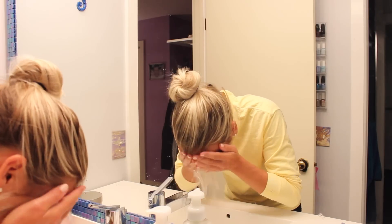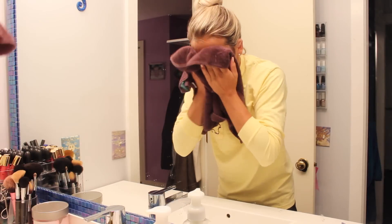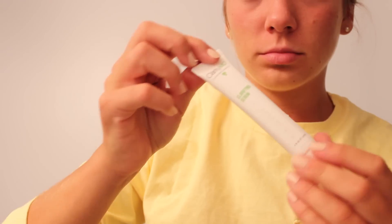They actually guarantee that your skin will be clear within 14 days, and mine totally has. I love how clean the cleanser makes my skin feel — it gets all my makeup off. As you can see, all that black around my eyes is all my mascara coming off. Then the serum keeps my pimples away, and ones I have it makes go away. It's gentle, it doesn't irritate my skin, and it doesn't have benzoyl peroxide, which is a big deal for me because I'm actually allergic to that.